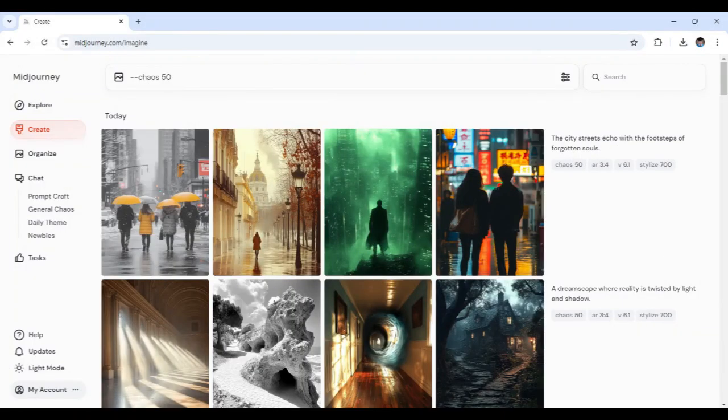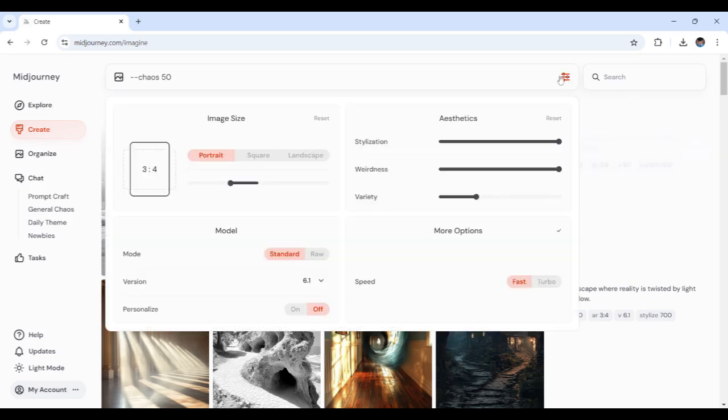Now that we've explored storytelling, let's step into one of my favorite aspects of concept art, pushing the style beyond the ordinary. MidJourney's stylization and weirdness sliders are perfect tools for this. So let's crank it up with those sliders and watch what happens when we embrace pure style.